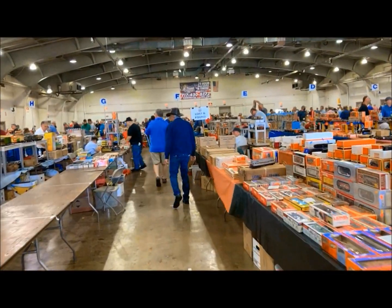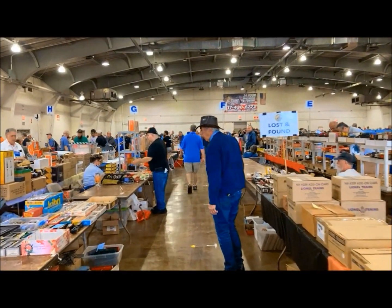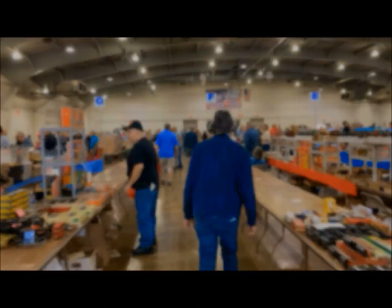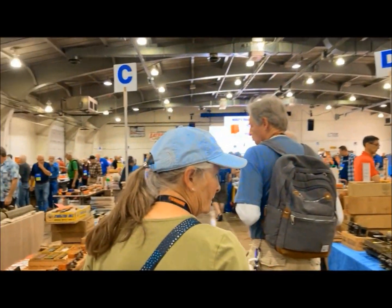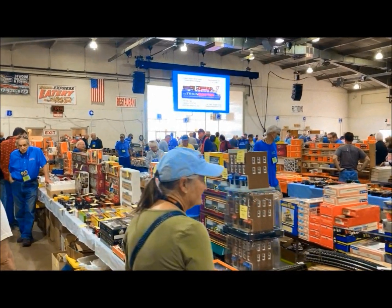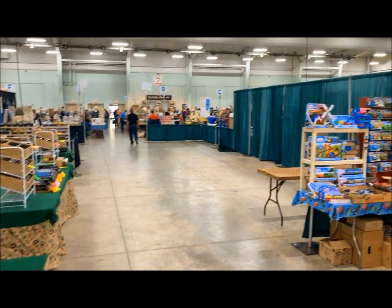The post-COVID table setup had sellers sitting behind their tables in aisles just for sellers. This meant no more seller chairs in the aisles where the shoppers walk, which can become congested as it is. There wasn't much congestion on the meet's first day. The less crowded event had the feel of those early York meets in the 1970s. A noticeable number of tables and retail spaces were empty.